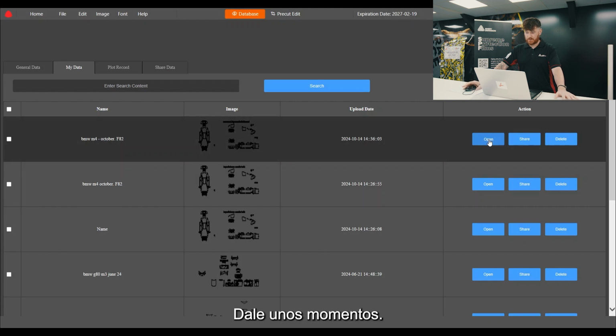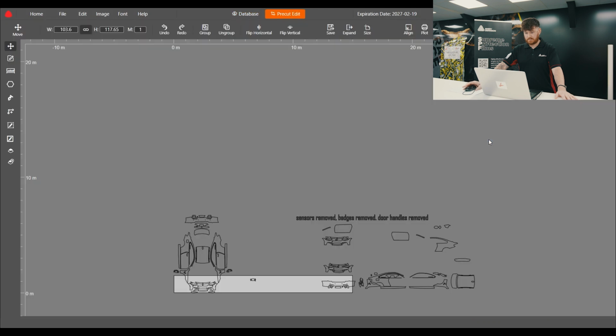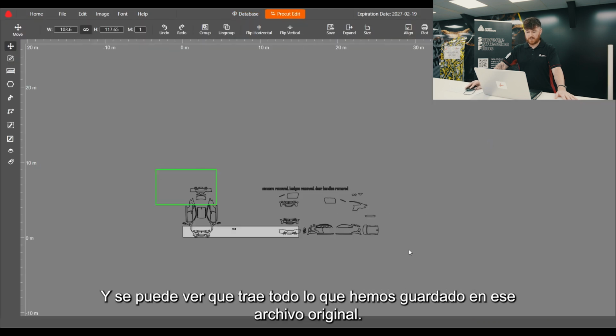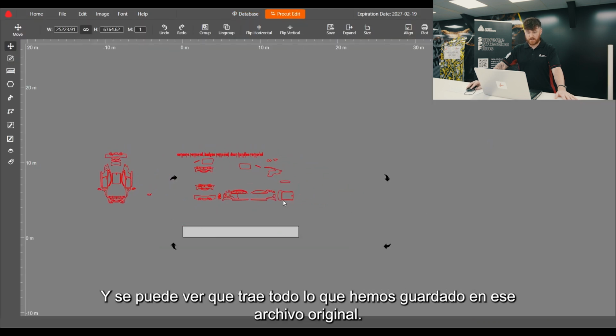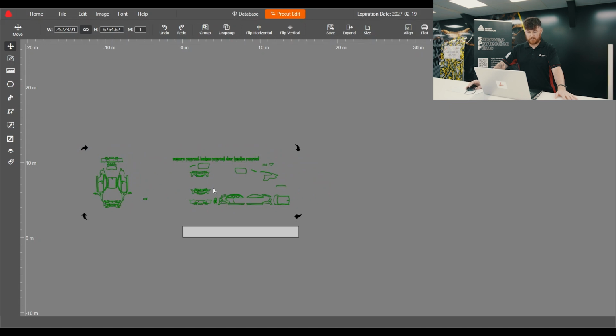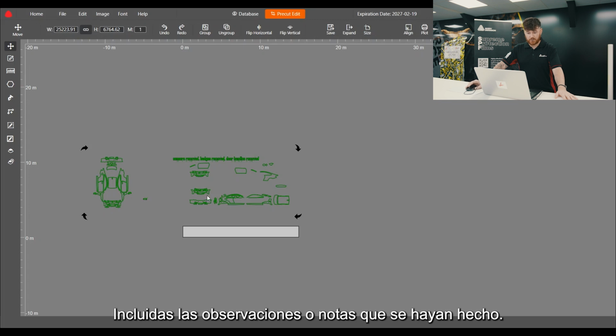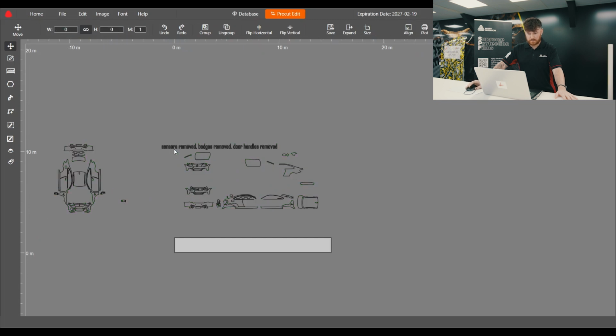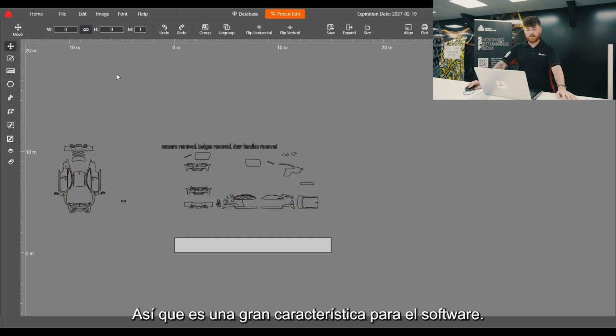Give it a few moments. And you can see it brings up everything that we saved in that original file, including any remarks or notes that we made. So it's a great feature for the software.